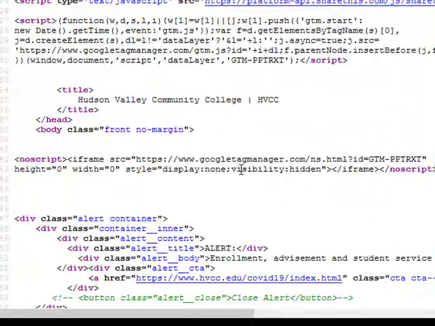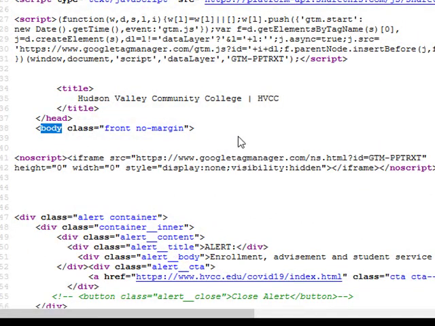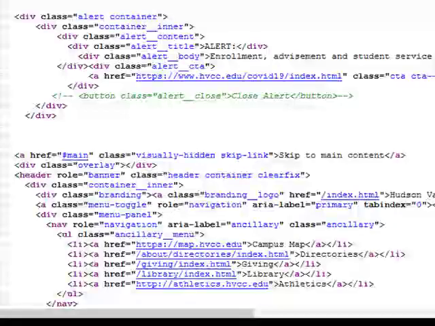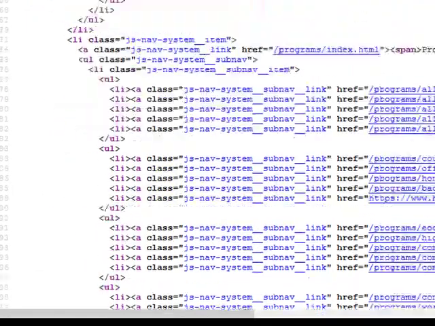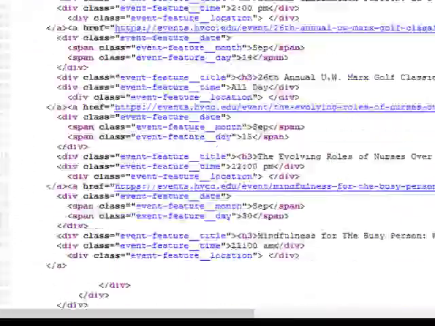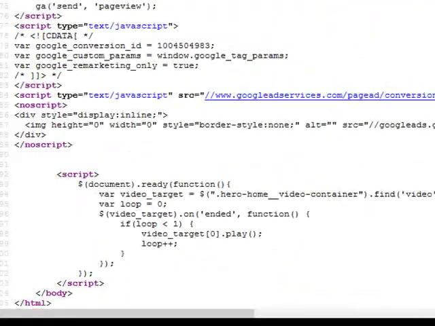Next, we see the body tag, and don't worry about this whole class thing. Just pretend that's not there right now. Then this is all of the stuff that we actually see on the web page. These are our links and all of the pictures and everything. And we could scroll. This is all the content all the way down to the bottom. And right before our closing HTML, we see the closing body.